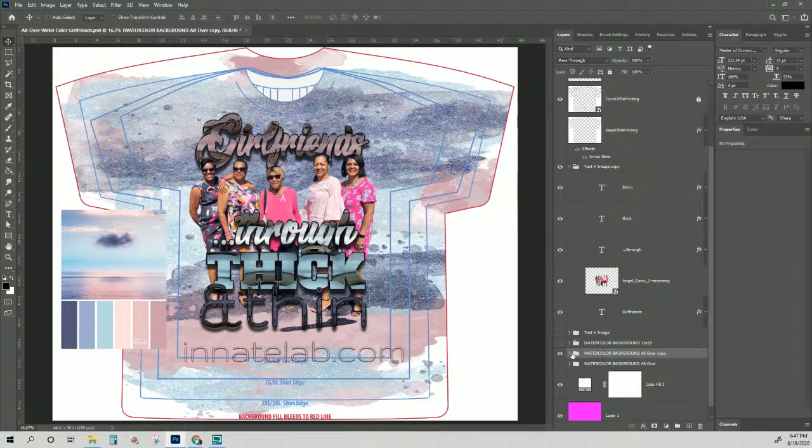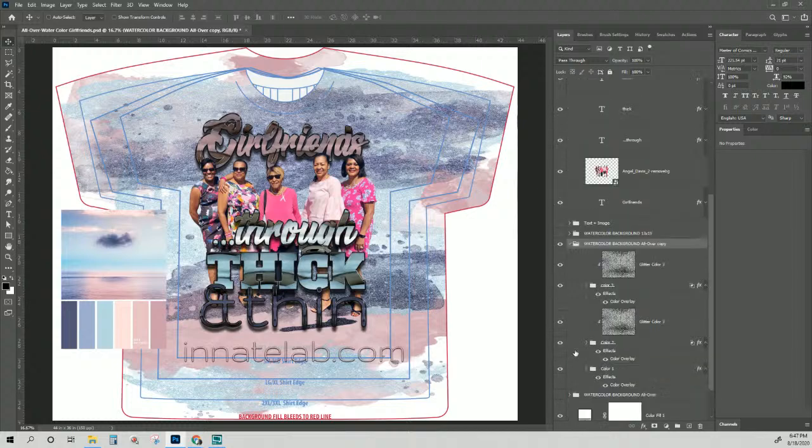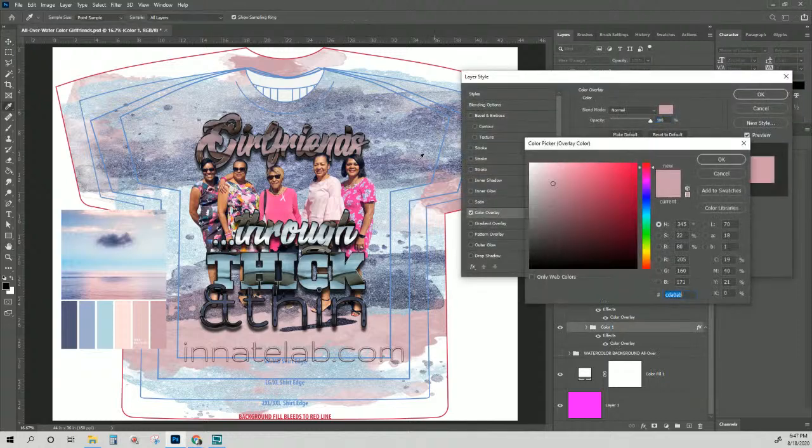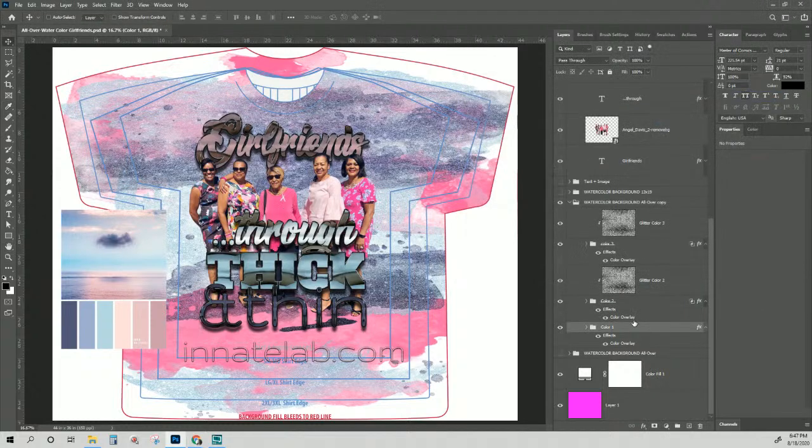All right, so the first thing I'm going to do to change out my color is look and see that we have color. I opened up the all over background. I see we have color 1, 2, and 3. I try to make it really simple for you. So for color 1, all you have to do is double click on the color overlay. Click on the color swatch here, and it turns into a color picker. You can pick from any color that you see on the screen, or you can actually create your own color. So you can pick a color here, and then you can modify it by moving it around. In this case, I'm going to pick this really bright, pretty pink right there and say okay, so that's going to be my color 1.